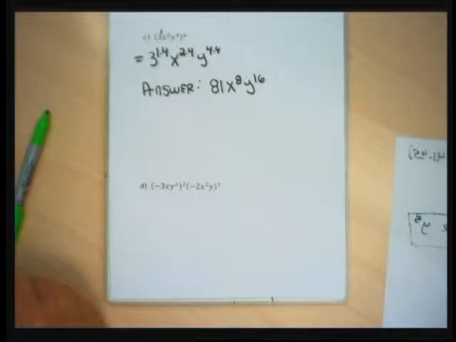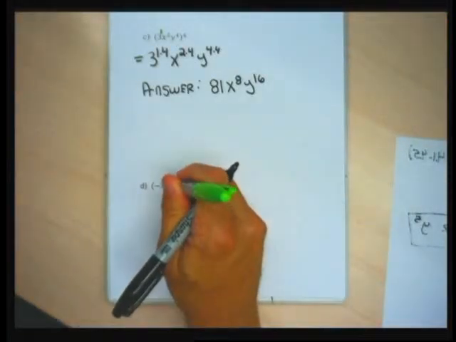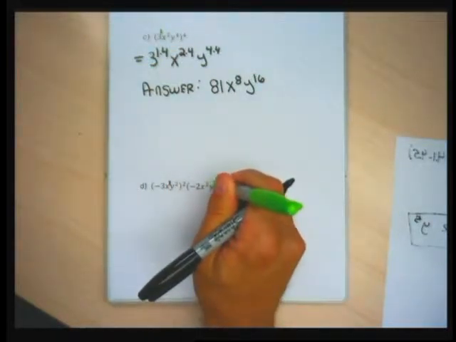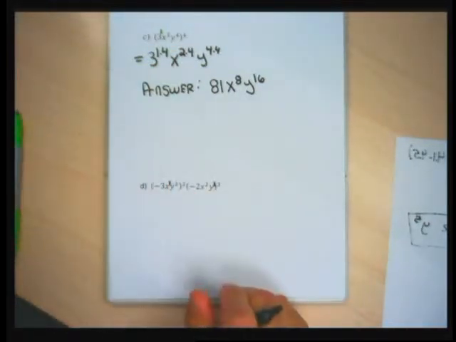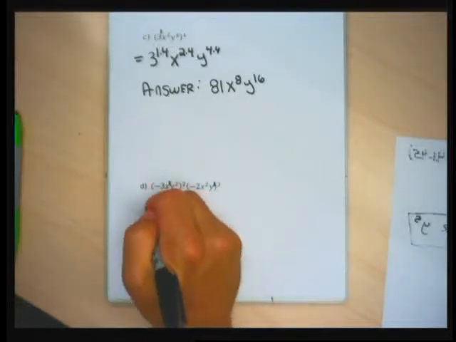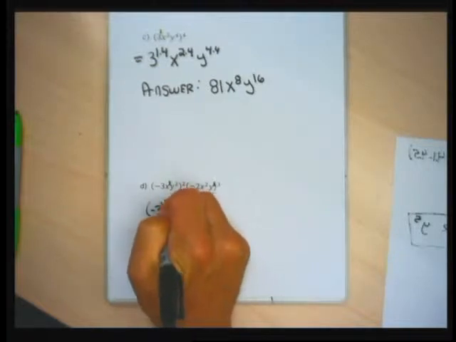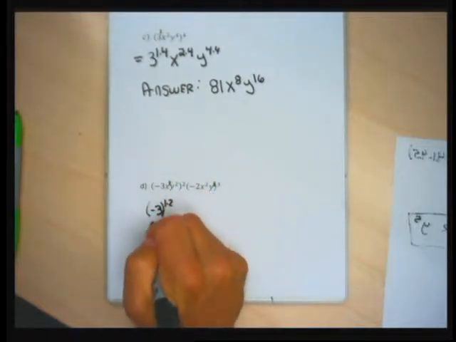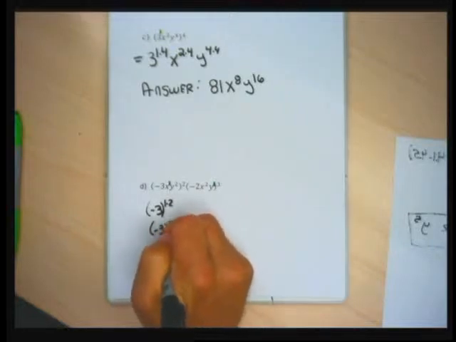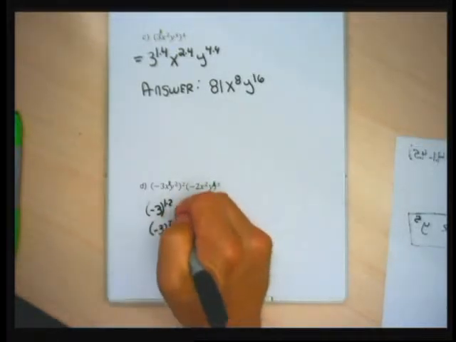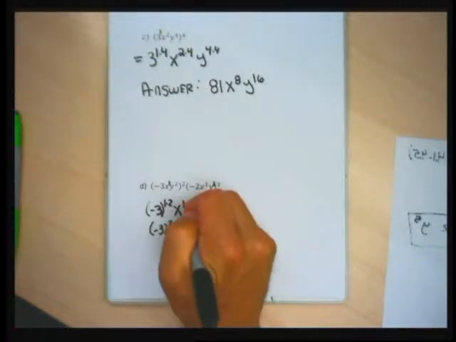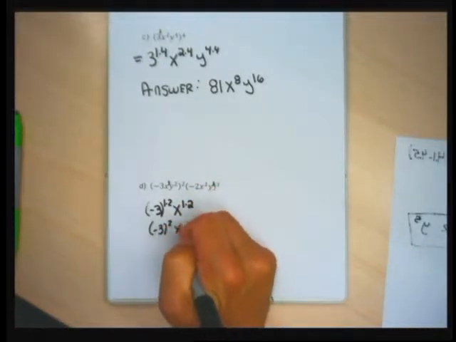The next part is a little bit harder. The negatives make it tough. Again, for the letters that don't have exponents, I have to assume they have a 1 and multiply their exponents by 2. For the numbers, similarly, I have to assume their exponents have a 1 and then multiply their exponents by 2. For the x, if its exponent had a 1 and I multiplied it by a 2, I'd wind up getting negative 3 to the 2nd power for the negative 3. For the x, when I multiply its exponent by 2, I'll wind up with x squared.